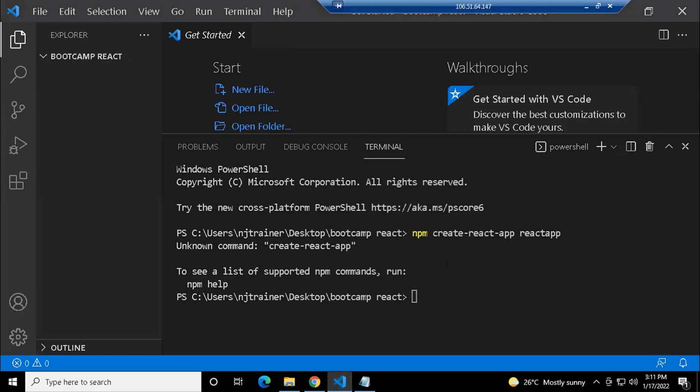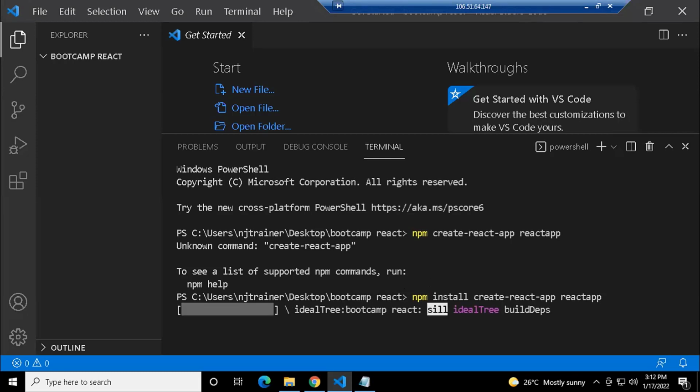I think this will work here. Okay, it's npm install create hyphen react hyphen app and just give React app. Yeah, now it's working.